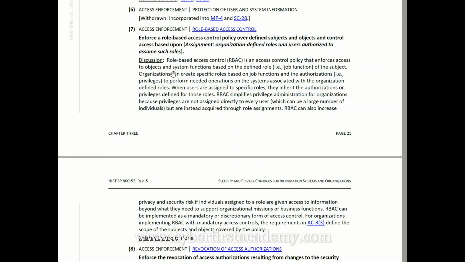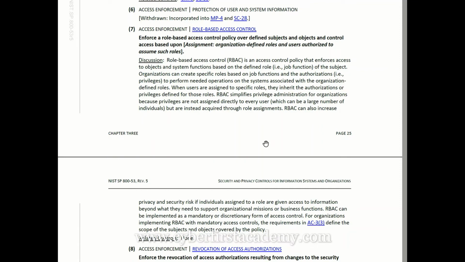It says role-based access control is an access control policy that enforces access to objects and system functions based on the defined role, that is, the job function of the subject. So organizations can create specific roles based on job functions and the authorizations, that is, privileges, to perform needed operations on the systems associated with the organization-defined roles.